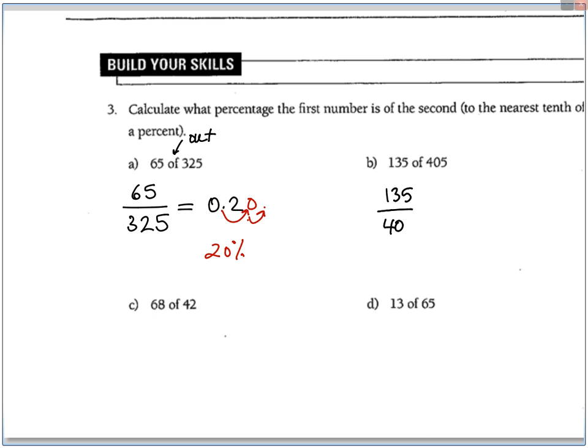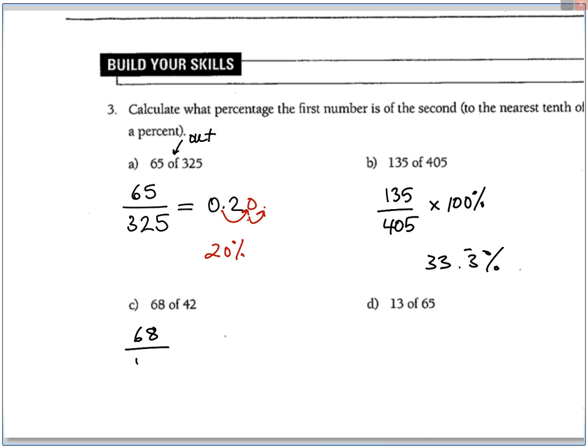The other way to do it is just use the formula, which you can write down to remember, so you don't have to worry about sliding decimals. Just figure out the ratio. 135 divided by 405. I'm getting like 0.333. Times that by 100 on a calculator, you get 33.3%. And that's repeating.